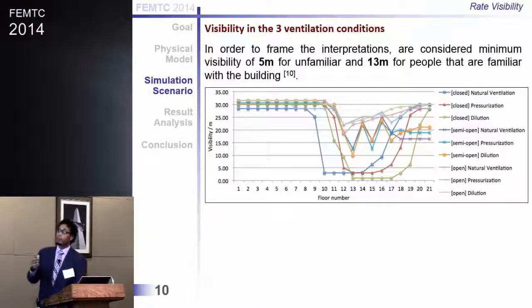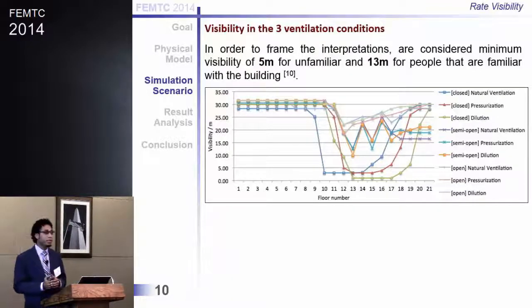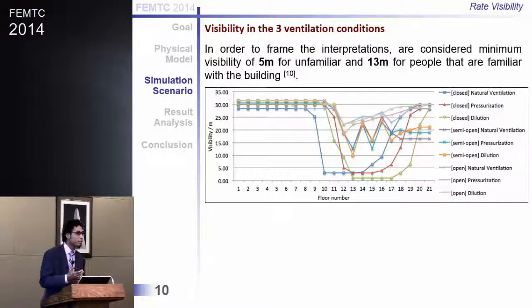In the last document I already talked about, the regulation in China sets 5 meters for people unfamiliar with the building, and 3 meters for people who know the building. Then we have 2 different kinds of people to evacuate. People who don't know the building, it's their first time in that building, need more visibility than people who know the building. Maybe those people work in that building every day. They are familiar without visibility, but can try to evacuate better than people who don't know it.